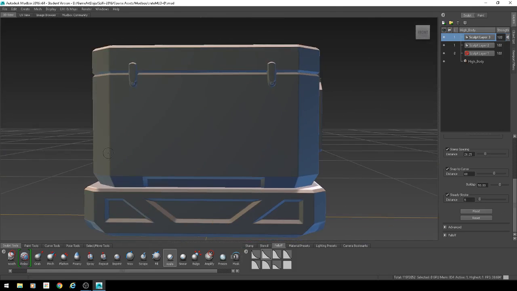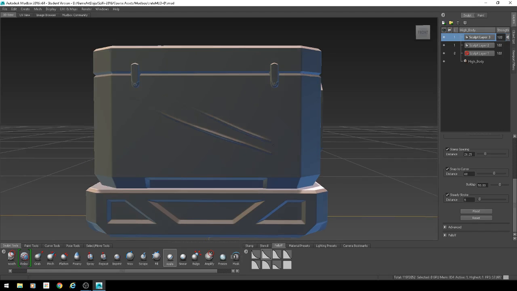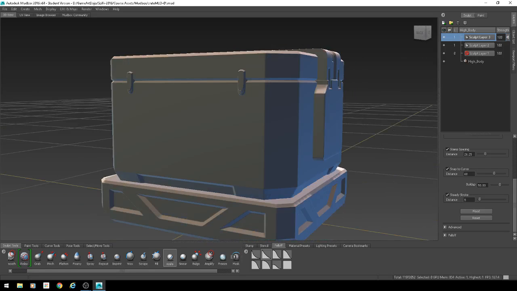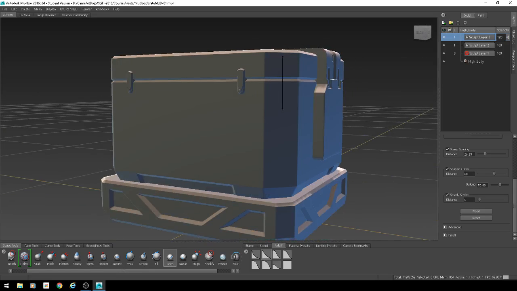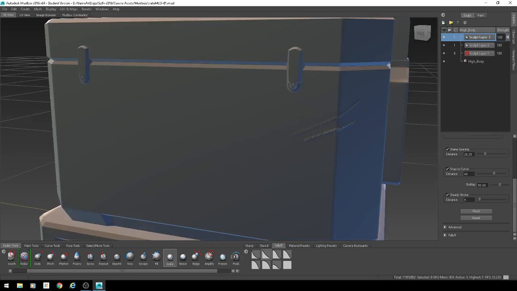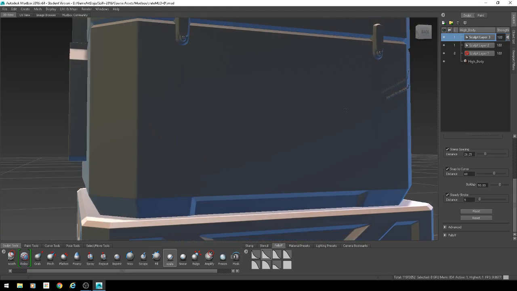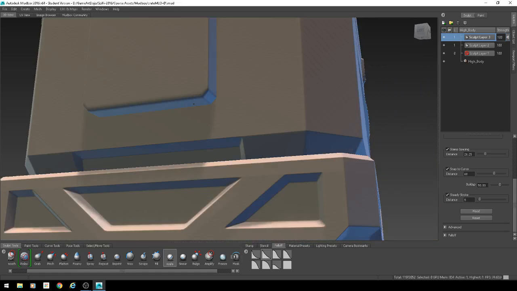So let's put a couple scrapes into this guy. Again, pen pressure is nice because I could go from thick to thin. Oh, not too much. That's a pretty big scrape. I could add some little ones here. All right, nothing wrong with adding them across some edges. Why is my knife protruding outwards?